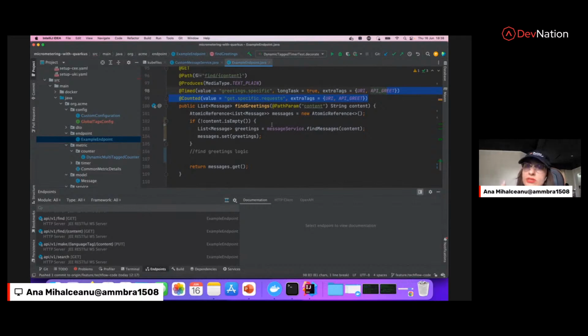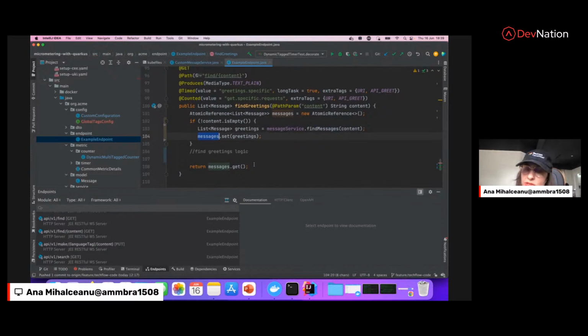However, how does this method work? It's doing the following. If the end user provided the content, I mean, is searching for a specific content and it is not empty, then find in the database the messages that match that content exactly, put those messages in a list, and of course return the list, which is great, right?